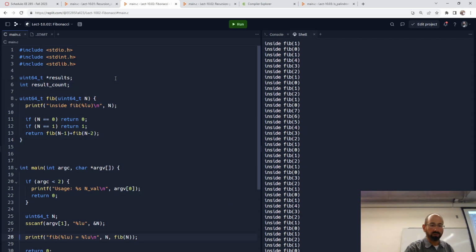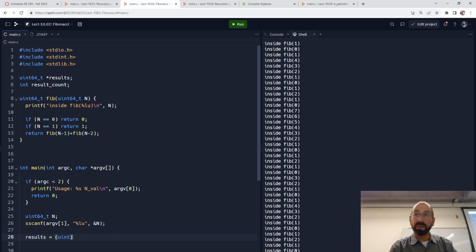So we've grabbed the value of n. We know we want to calculate n values. We then want to allocate n entries in this big cheat sheet, this big lookup table, to keep track of the values of Fibonacci that have already previously been calculated. Again, we don't know how big n is until we read it in from the user. What function do we need to use to allocate an array of size n? We need to dynamically allocate memory. We need to use malloc for that. That pointer is called results.